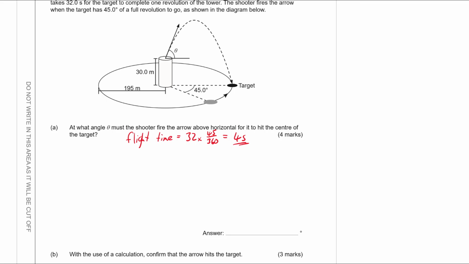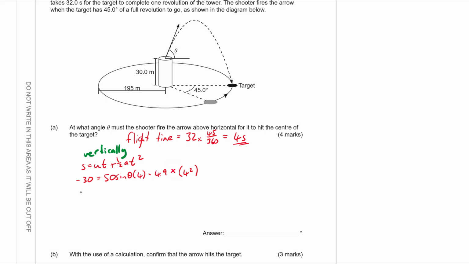Anyway, there's 2 main pathways you can go from here. One is to solve using the vertical components, and one is to solve using the horizontal components. So if you were to do it vertically, what you'll end up with is S equals UT plus half AT squared, because you need to factor in the gravitational acceleration. And it gives you the S as negative 30. The U ends up being 50 sine theta, and then don't forget the t of 4, and then you subtract the 4.9 t squared. And of course, that's going to be multiplied by 4 squared. It looks a bit messy that way.